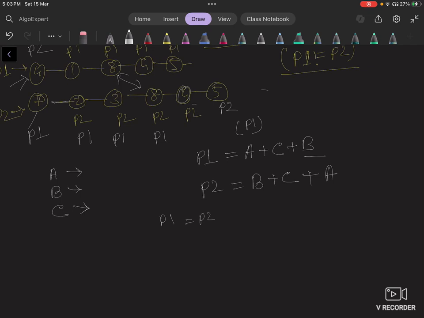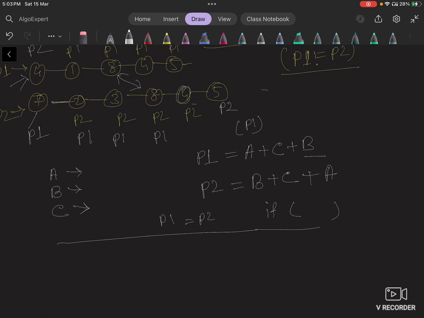And if there is no intersection, both P1 and P2 will reach null, and we just need to check if P1 is null and P2 is also null, then return null, because in that case there is no intersection. So I hope you are able to understand the intuition and why this switching works.